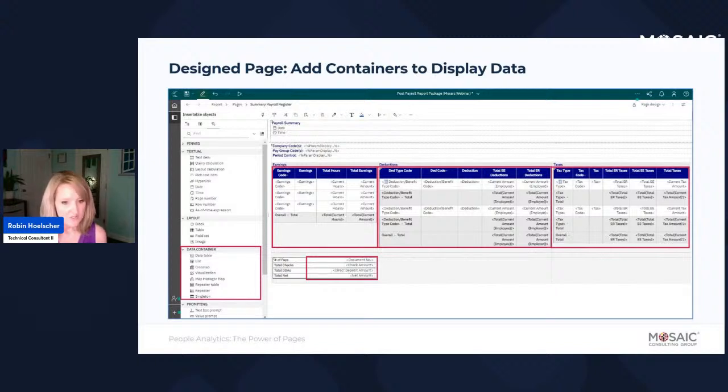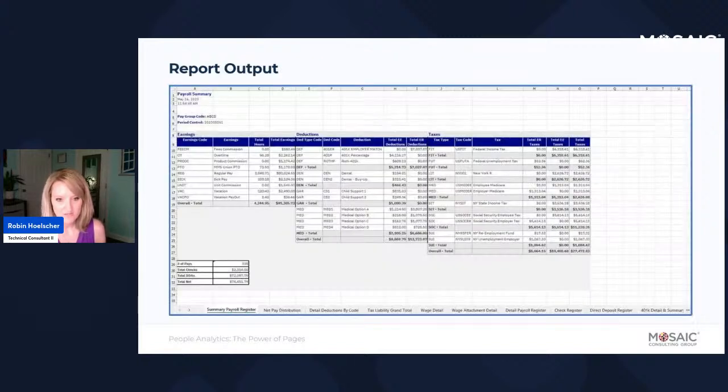So if you ever need to just show a single item, and you don't need a full list, you can look at using a singleton. And this is an example of what that output would look like. You can see how we designed it, and then when it runs, all that data populates according to the design.